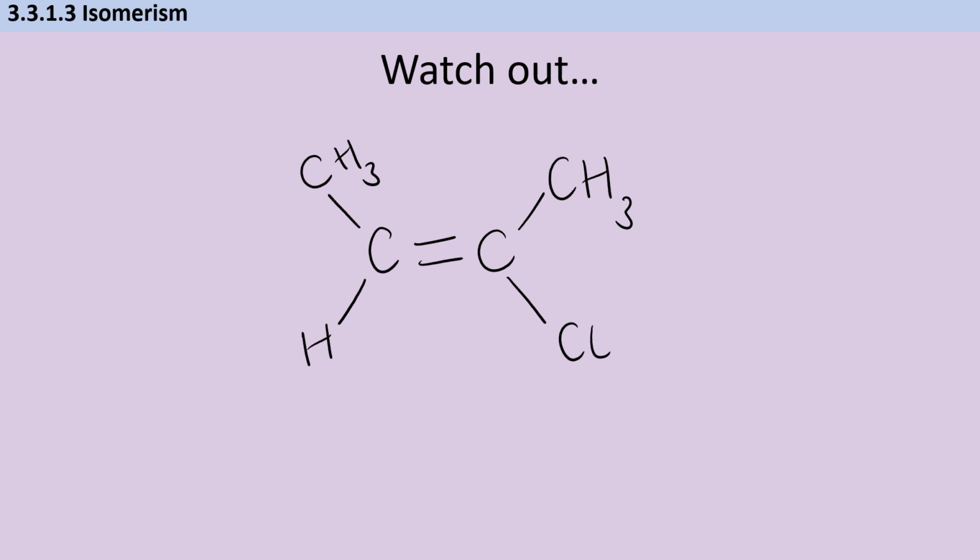Now, do watch out, because it can be easy to start thinking in terms of, oh, what's the same as each other? So here we've got a methyl group attached on the top of both sides of this molecule. But actually, if we think about those atomic numbers, well, we can see that on the left-hand side, that carbon is the high priority group, but on the right-hand side, it's the low priority group. So again, this is an E isomer.